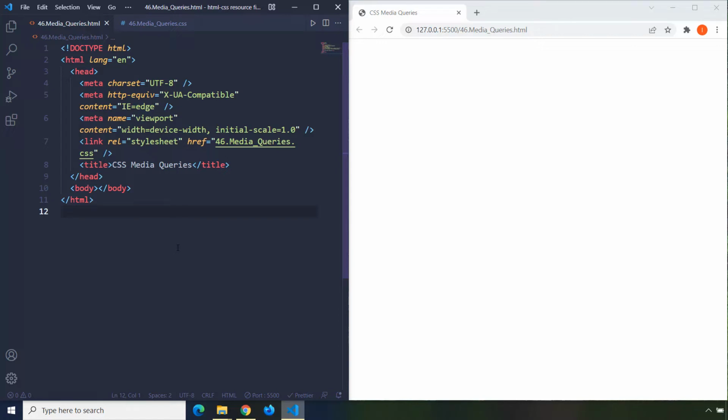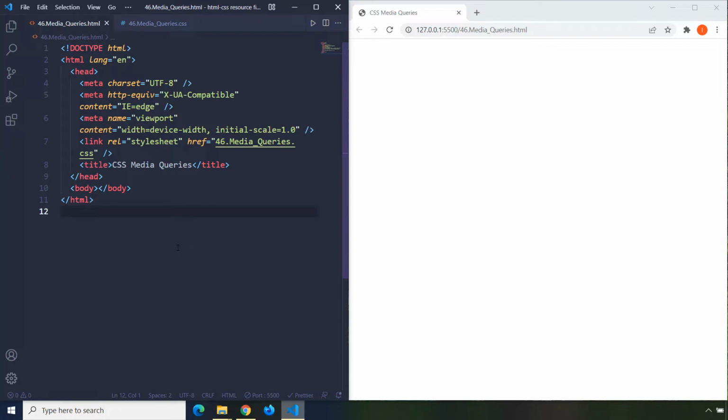For example, when your website has a width of 1500 pixels, you want your content to look in a unique way. But when it goes smaller and smaller to, let's say, 800 pixels, or 500 pixels, or 300 pixels, which is the width of mobile phones, you don't want the content of your website to look the same on a 1500 pixel device and on a 400 pixel device.